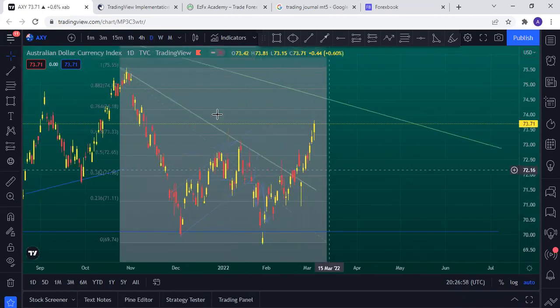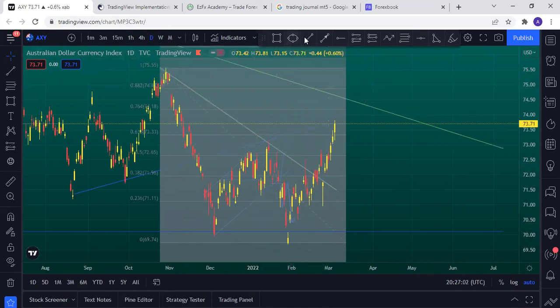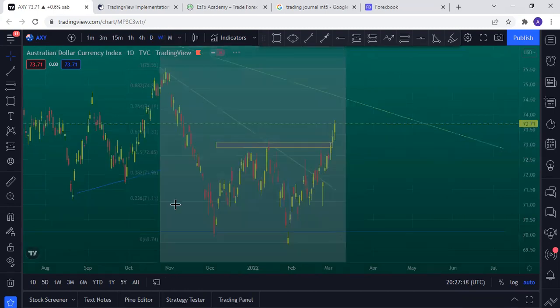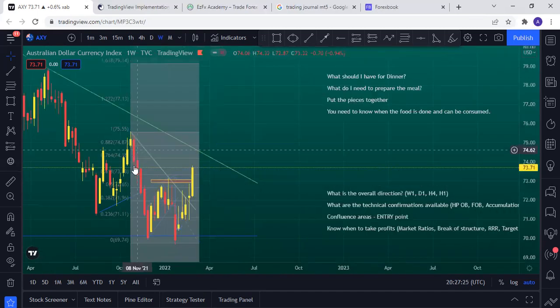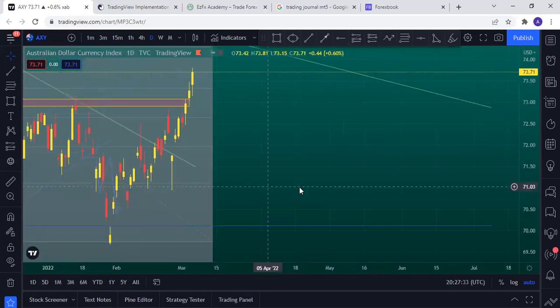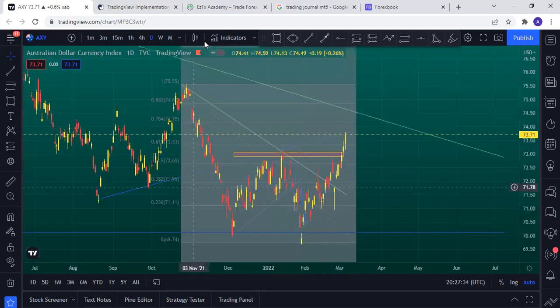On the daily time frame, we see that price has already given us a higher high. We already have a high that is higher than this previous high, and it's looking like the structure is currently bullish. Remember though that on the weekly time frame, we saw this imbalance candle and this imbalance candle. So let's go to the daily time frame, break down those imbalances and see if we have solid zones within those imbalances.